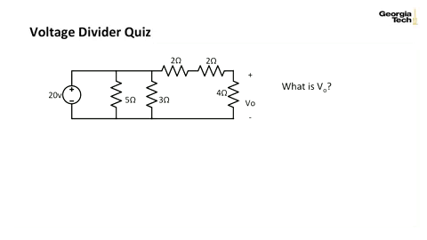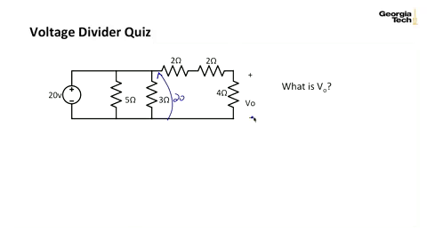We're going to do another quiz here. In this case, it's a little bit messier circuit, and I want you to find what Vout is. Now the solution, again, I've got this voltage which is in parallel with these two. That means the voltage from here to here is 20 volts. So I don't care what these resistors are here. What I have to do is find Vout.